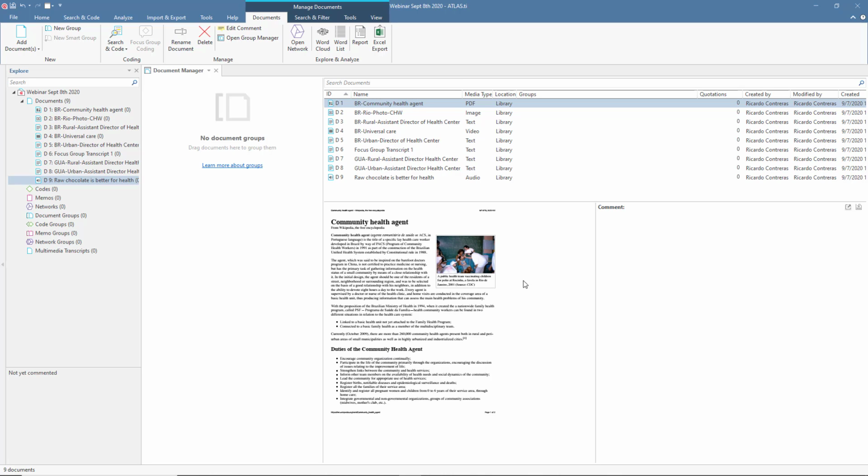And below on the right side it says comment. In this case I'm going to write this is an article by Wikipedia on community health agents in Brazil, right?